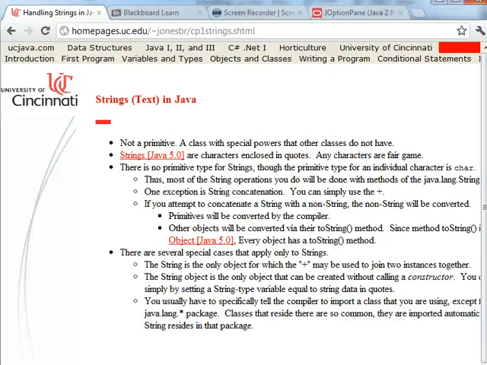Welcome to our 11th recorded lecture for Computer Programming 1. Right now we're going to talk about strings, which can be a bit confusing in Java, and information on this lecture will be covered in quizzes 5 and 6. So information from here, write down and put it down for quiz question suggestions for number 5 and 6.